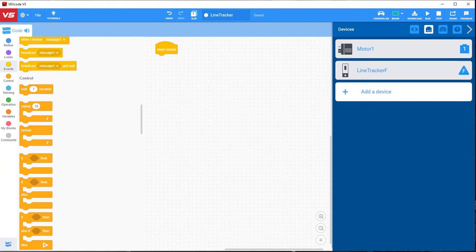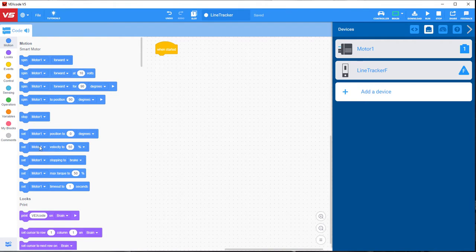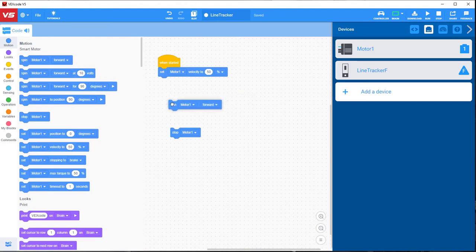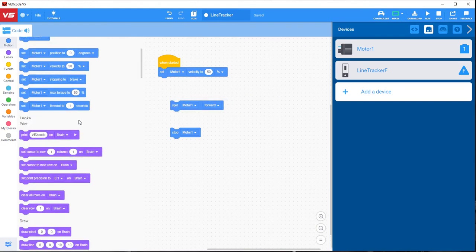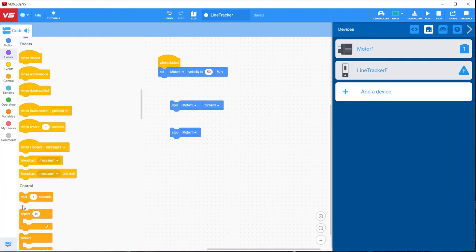I want the line tracker to determine when my motor starts and when it doesn't. So let's go ahead and get my motor stuff set up. We're going to set our motor's velocity to 50%. We're going to get a stop for the motor, a start for the motor, and we're going to run it for 1 second. Okay, let's see, where did that go? It is down here. Boom. All right, so the motor will spin for 1 second, then the motor will stop. Simple as that. So we're going to set that right here.